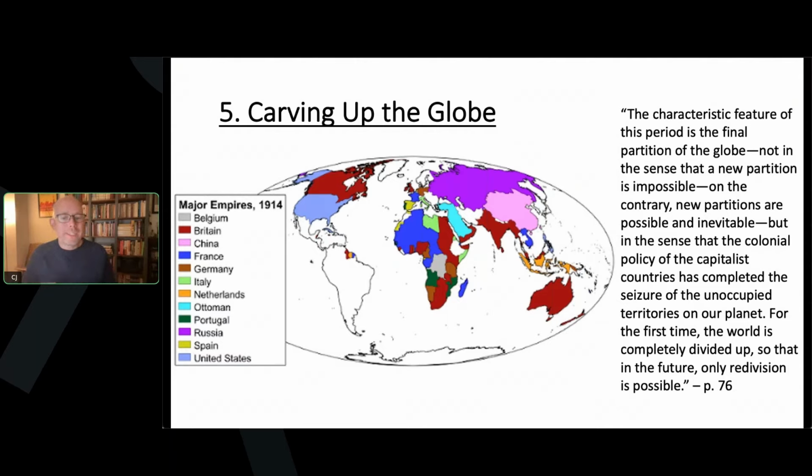Imperialism was now about redividing the globe. Territories could only pass from one owner to another, instead of passing from being supposedly unowned to one owner. And what Lenin said is that this inevitably leads to war. And for him, this was really the root of World War I. That earlier competition between capitalist enterprises had been replaced by a competition among capitalist states. And these states were the vehicles for the financial oligarchies within their borders, for finance capital within their borders. And the old system of market competition was now replaced by military competition.